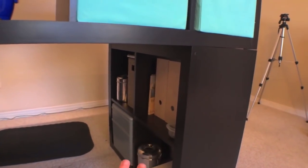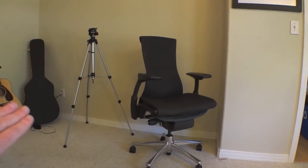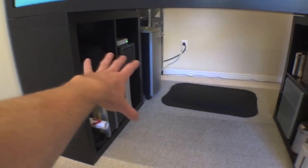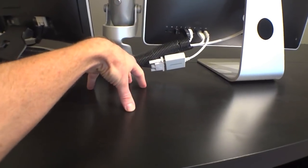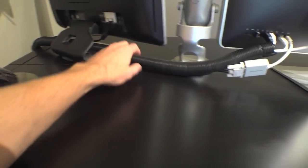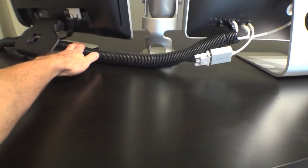Everything's held up by these bookshelves. I'm going to put the links below. What I like about these bookshelves is that over there I had a very long shelf that went almost the full length and took up a lot of space, where a lot of these items were. I was able to consolidate and put them over here. One other important thing: cable management — always cable management. A lot of desks have holes drilled into them where you can feed wires through so you don't see them. Since this is custom built from bookshelves, you can get cable conduits at any hardware store in the electrical department. IKEA sells these too.